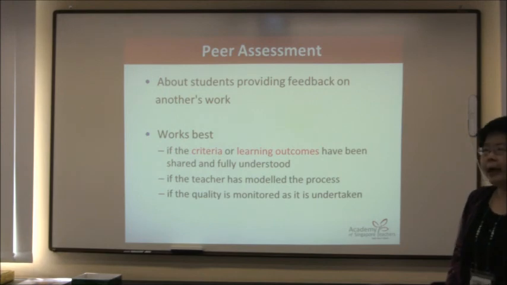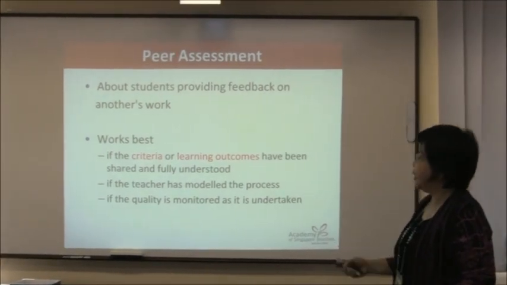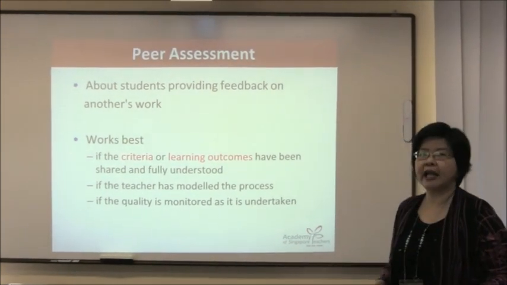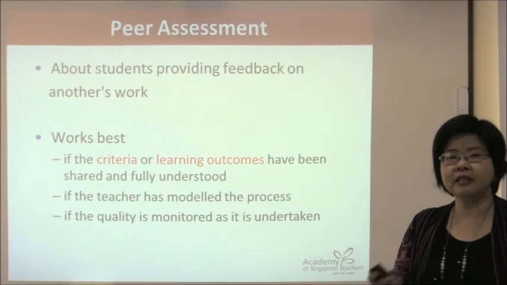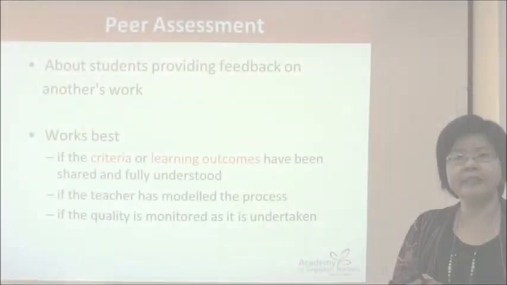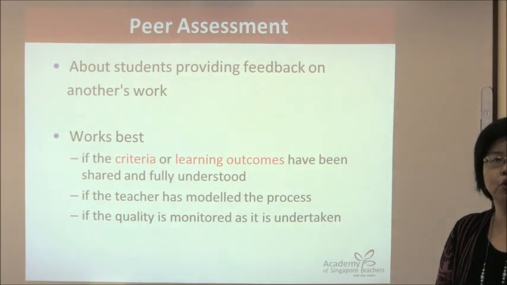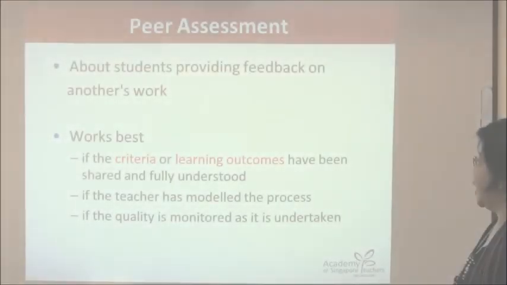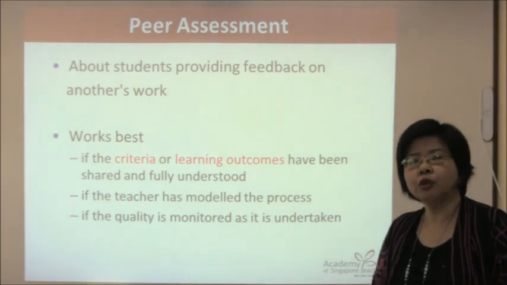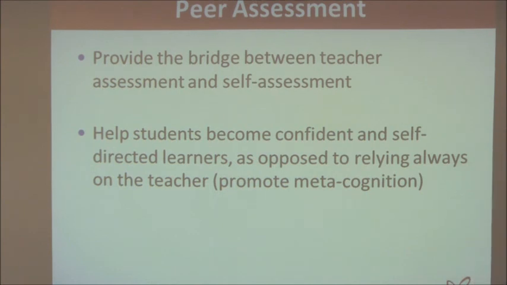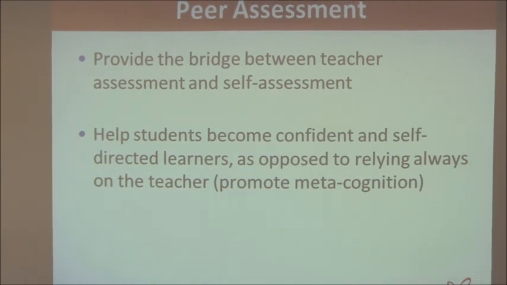We really need to help the student to see what the learning outcome is. Therefore, this learning outcome needs to be fully understood and shared with the students. There is clarity of the learning outcome for the teacher as well as the student. The teacher also needs to model the process of how to give feedback to their classmates. And in the process, the quality also needs to be monitored. In other words, peer assessment is a bridge between teacher assessment and the student's self-assessment.